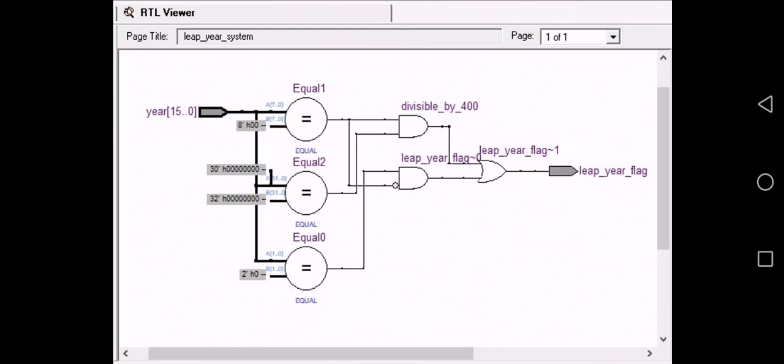In the second logic gate, we use a NOT, which is the one represented as not divisible by 100 and divisible by 4.